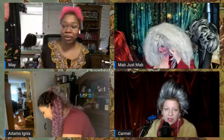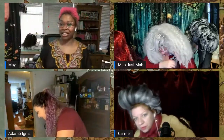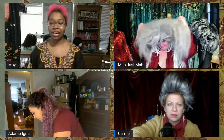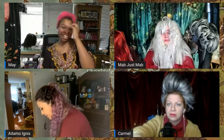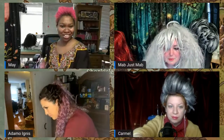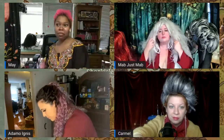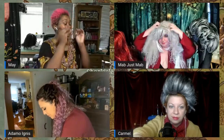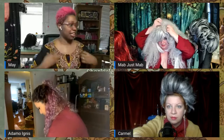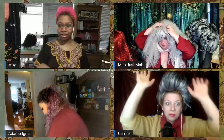Now, if I can get off my butt and get some motivation, because my thing right now is, where am I going? Why am I sewing? What am I doing? Why am I buying all this fabric? Where am I going? But I don't feel bad about this whole stash of fabric I have when I'm about to make this Elizabethan gown, because I have no flips to give.